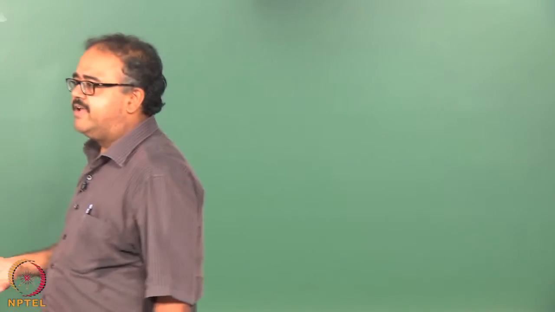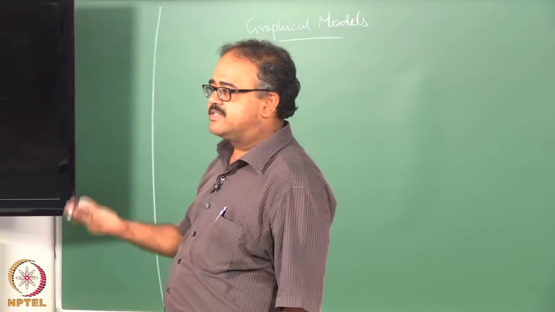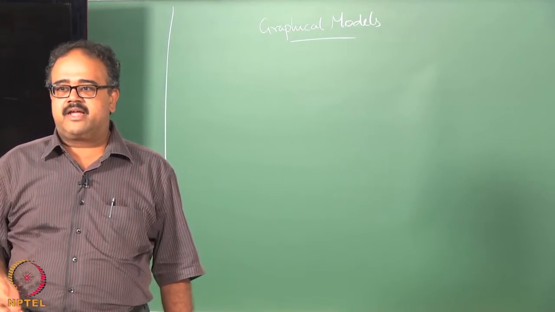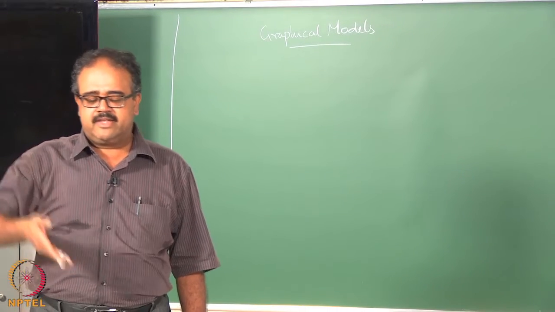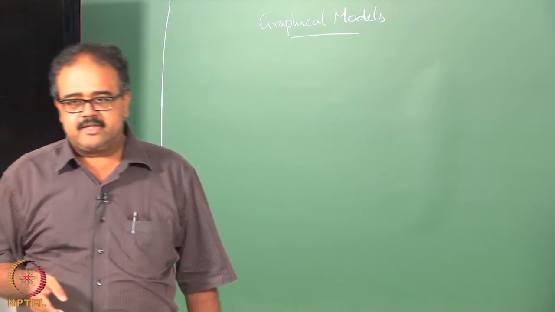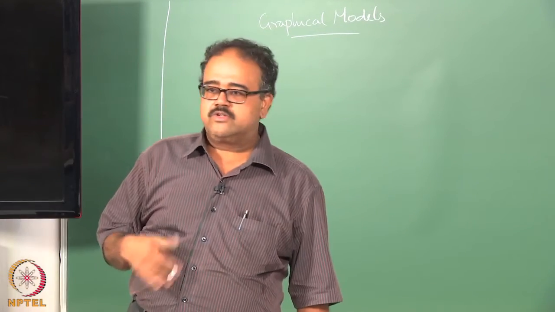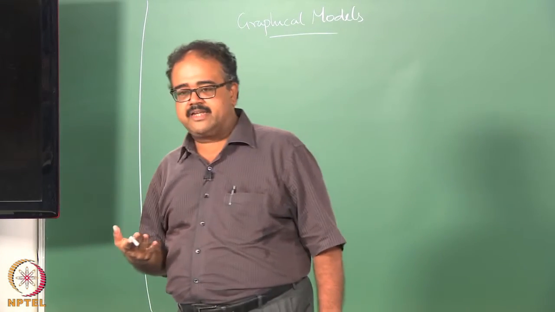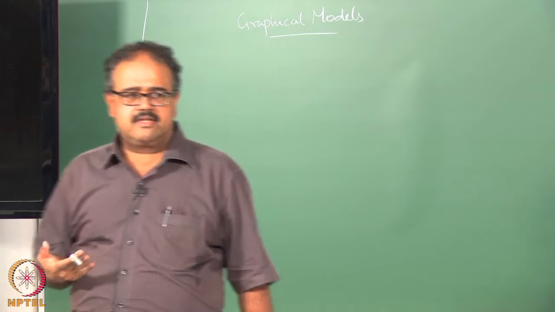I will give you certain variables, certain observations, and I can ask you questions about the conditional distributions. Given that the alarm rang, what is the probability that there was an earthquake, or given that Mary called, what is the probability that there was an earthquake? Those kinds of questions I can ask. If you think about this, what are the questions I am asking in that case? They were all marginals, right?